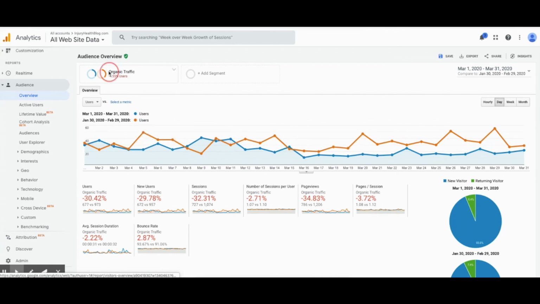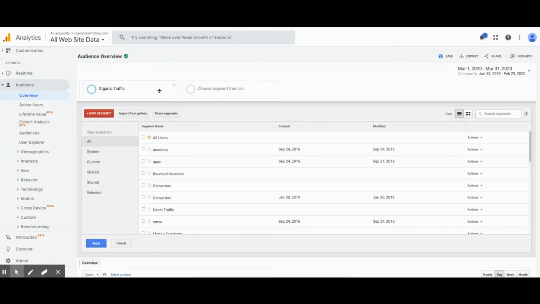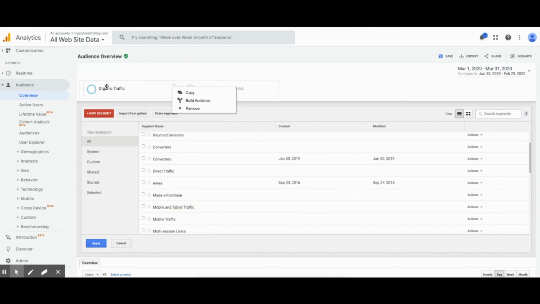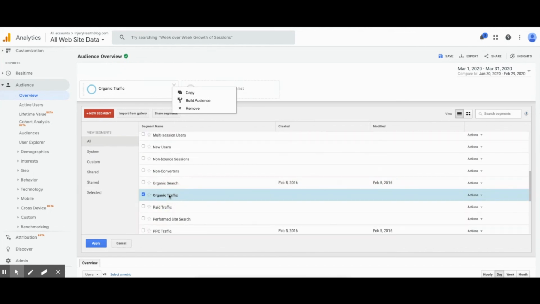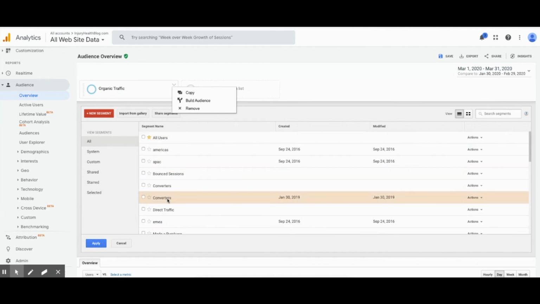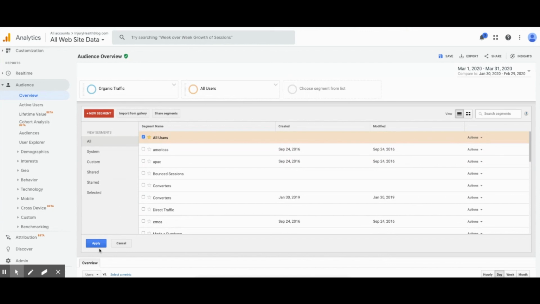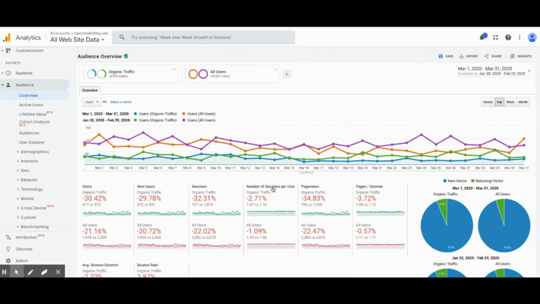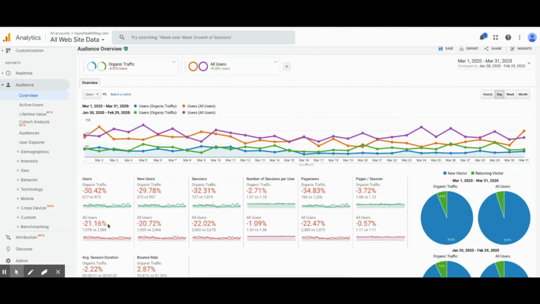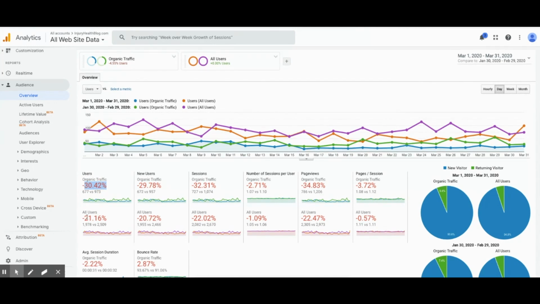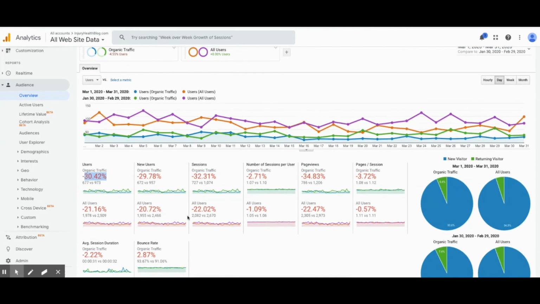So this is how you would basically split out organic traffic so that you're only looking at organic traffic as a segment. Once again, it's up here at the top inside of Google Analytics. Once you select it, you may want to deselect all users, or you can look at those things and compare them. So you can see I actually declined in traffic overall. So my all users, so all visitors were down 21%, but not near as much as my organic traffic, which is probably driving a good portion of this.